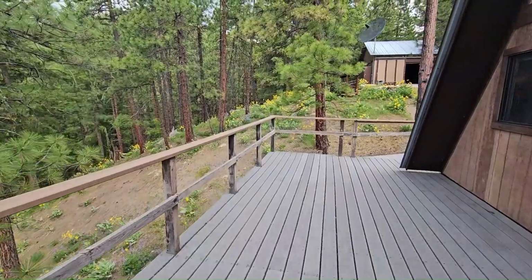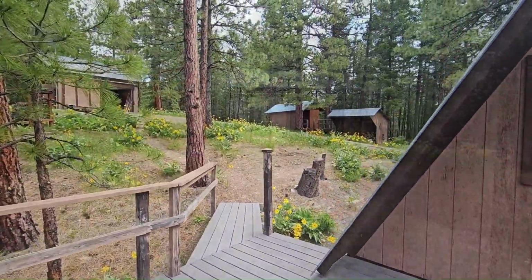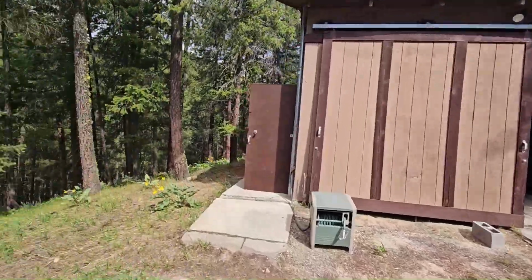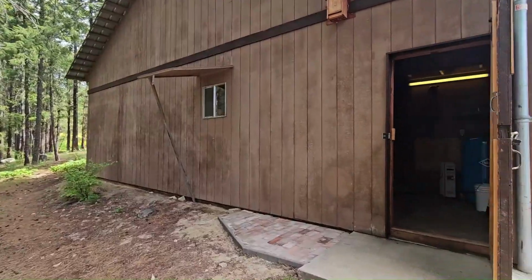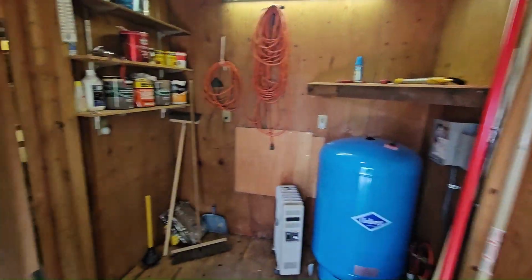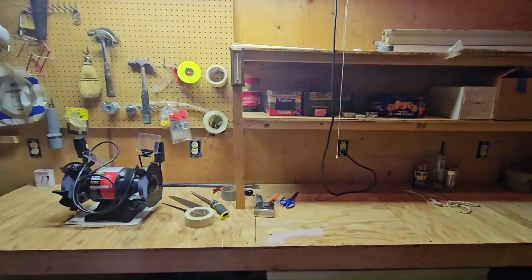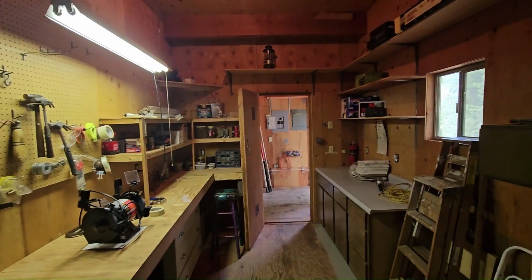Now, if you come out behind the back patio, back deck here, you'll get back again to these outbuildings. Let's take a look at the garage and shop. So the garage door here, you have a sliding door on top of a normal roll-up door. So nice there for you. If we come in this side entrance, you'll see here's kind of the well pump room. And this leads right into your workshop area. So you got some countertops, some electrical to tinker on any projects that you're working on.